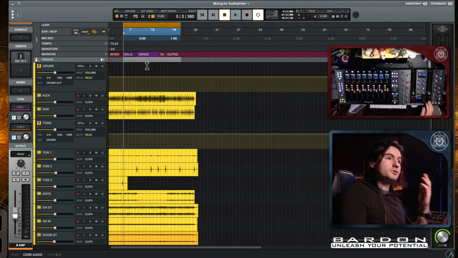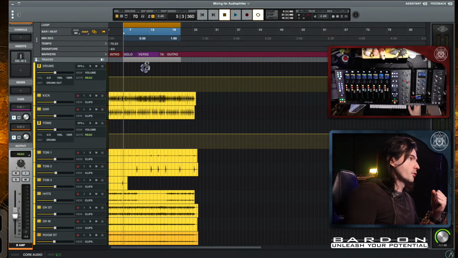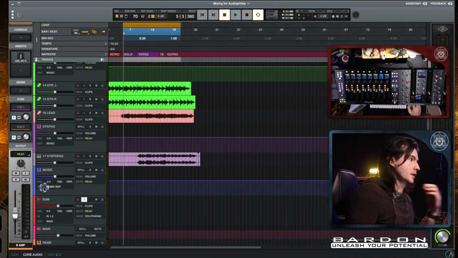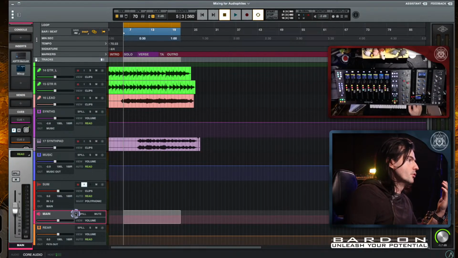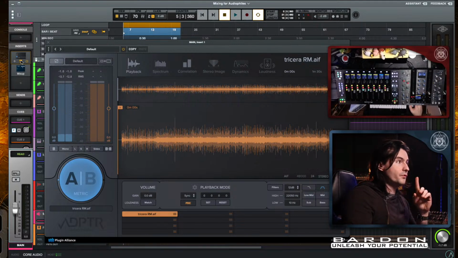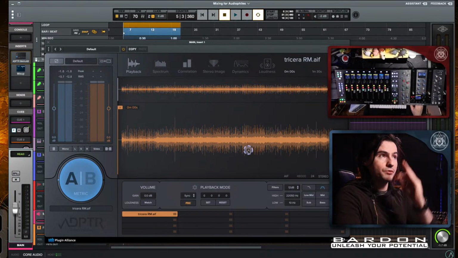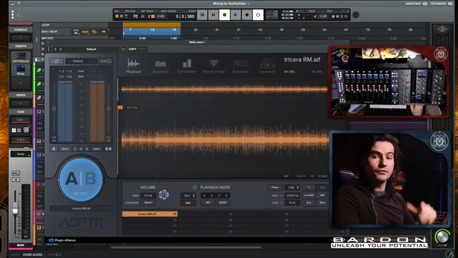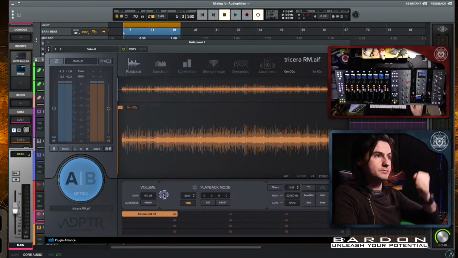Let's go back to the mixing board again. But this time around, we're going to be doing something different. We're going to be using the reference track. We're going to go back to our first plugin. And now that you know what a plugin stands for, you know what I mean. Once again, to the adapter. But in this case, we're going to be using it to compare what we have done so far with the sound of the rough mix, okay?